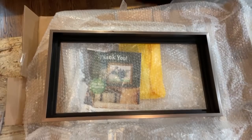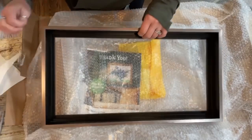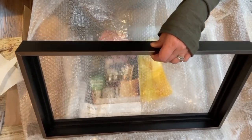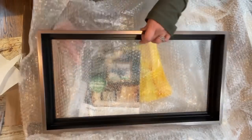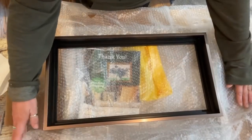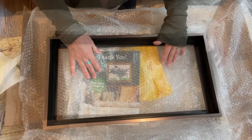It comes with the hardware. I think that's in the package underneath here. Everything you need, along with the catalog. I'll get that in a minute. I'm dying to put a piece of art in here. We're just going to leave this sit here. I'll be right back. I'm going to get a piece of art to plop into this.